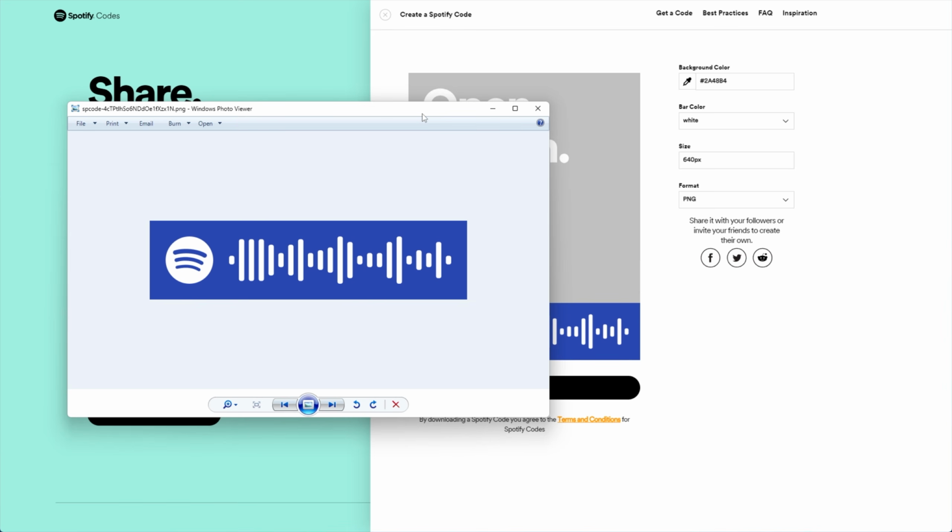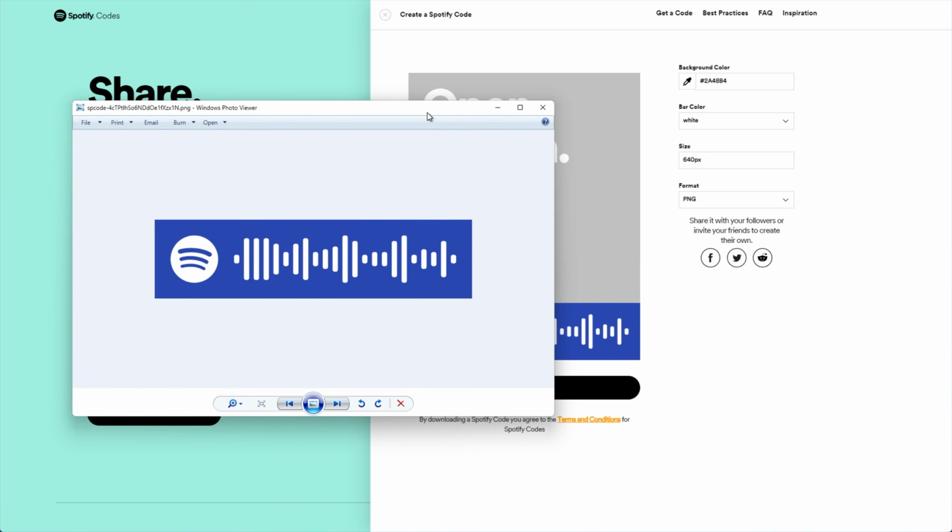In order to actually scan this image, pull up your phone or any mobile device with a camera in it and click the search button to bring up the search bar where you can type. On the very top right or the right-hand side of that search block where you're typing, you'll see a little camera button. Upon clicking it, simply point it at your screen, a piece of paper, a print, a cut, whatever it is of the Spotify share code, and it should open up and start playing the song pretty much immediately.